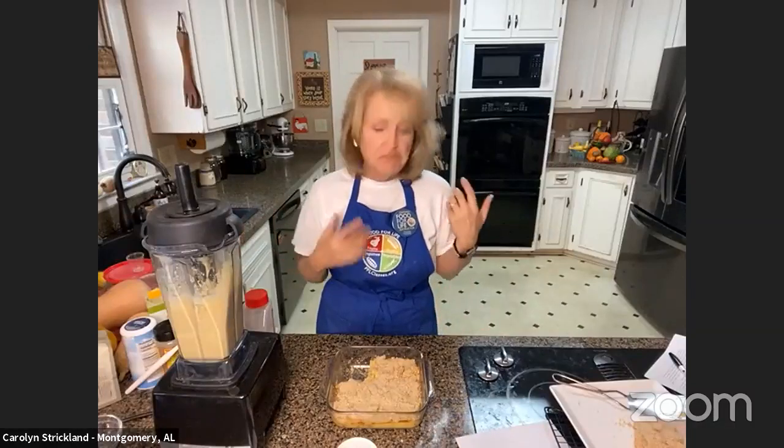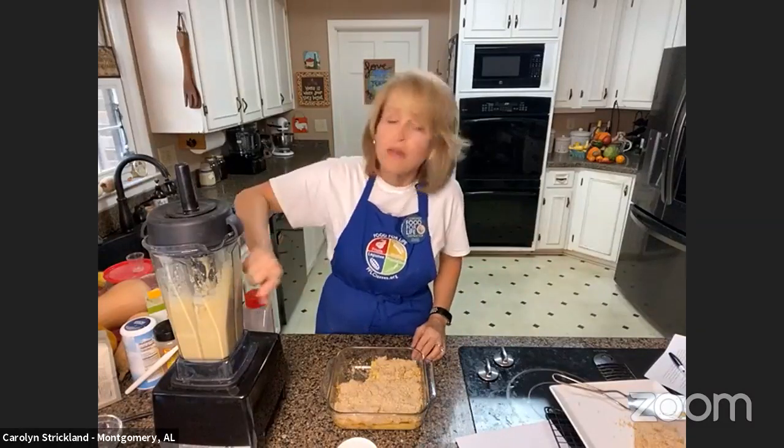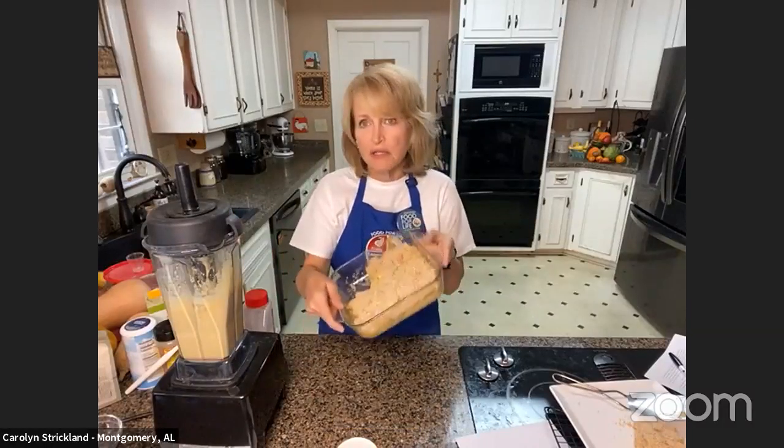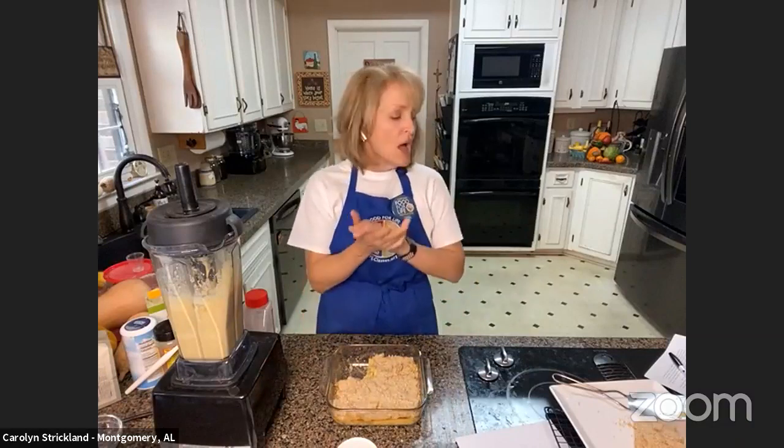And if you have gone without eating any actual cow-based cheese in quite a while, then it will definitely taste cheesy to you without all the negative parts that we associate with actual cow-based cheese. And again, you could drizzle it over a sweet potato with black beans and some roasted vegetables in it. You're going to have more in here than you need for 8 ounces of pasta in a mac and cheese. So I hope you'll give it a try.